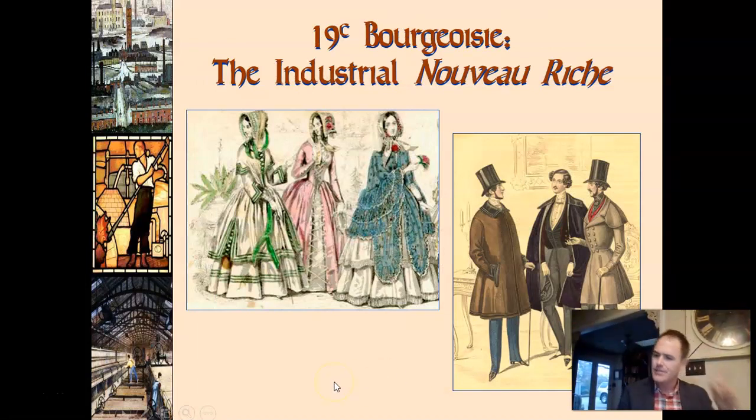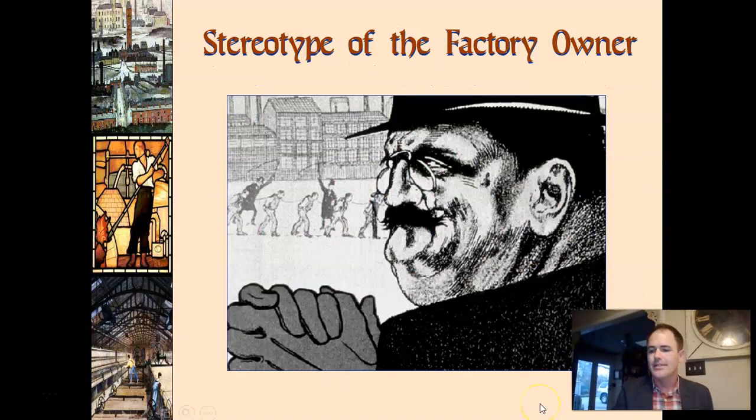And so let's now shift more toward effects. This industrial revolution is going to create two new social classes. The first are what's called the bourgeoisie, or this new rich, and then those workers, right? So the new rich, these bourgeois owners, the factory owners. So they're not the wealthy landowners that have existed for centuries, right? They are a new kind of class, right? And they are going to become increasingly wealthy from their positions.